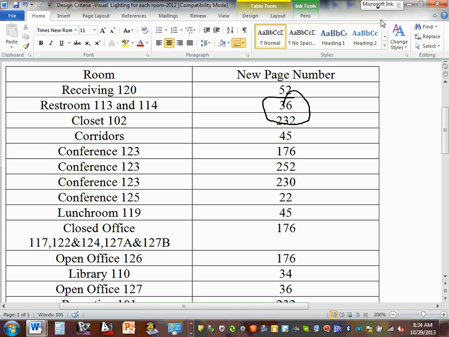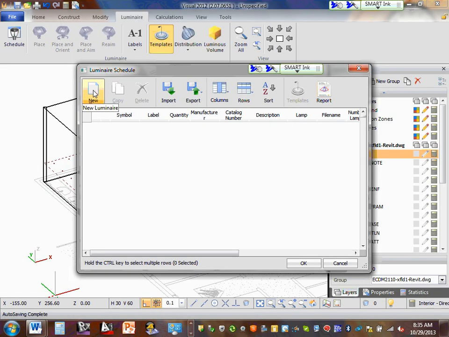Here's the type of fixture that we're using for this page. Can you guys see that, everybody? It's called Lithonia Commercial Industrial Fluorescent Recessed. Recessed. Cool? Everybody can see that? It's 2 by 4 3N, 2 by 4 3N in the restrooms. All right, so let's go. Back here, guys. Hit new Luminaire.